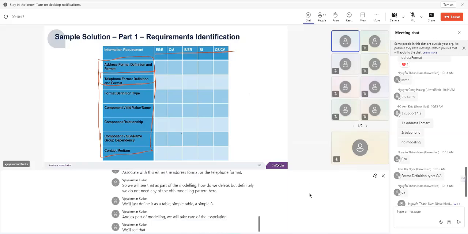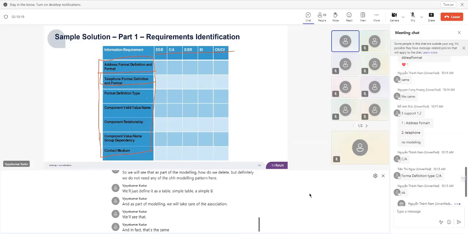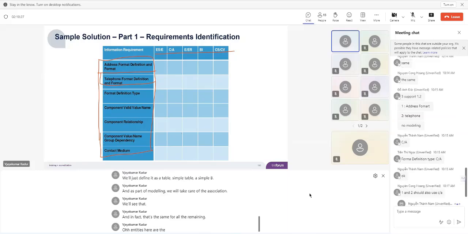We'll see that. And in fact, that's the same for all the remaining entities here, all the remaining information. Component valid value name or component relationship, all of this.